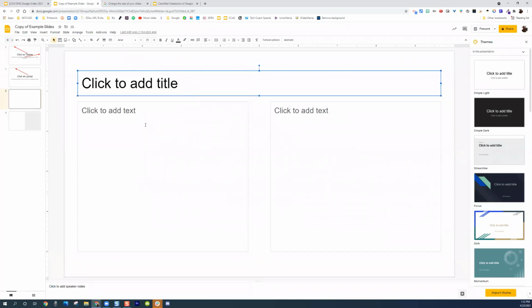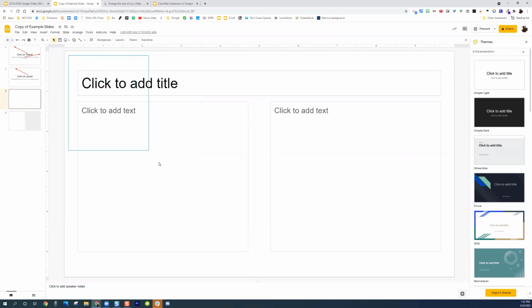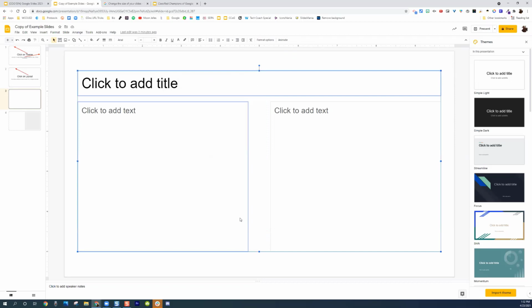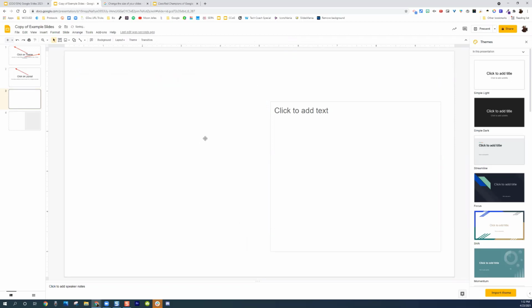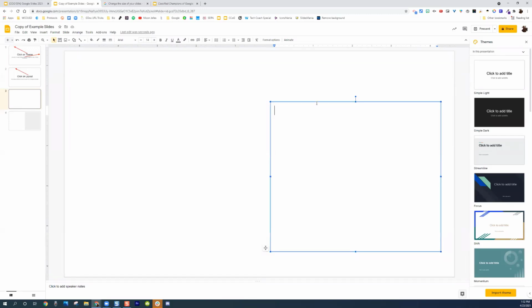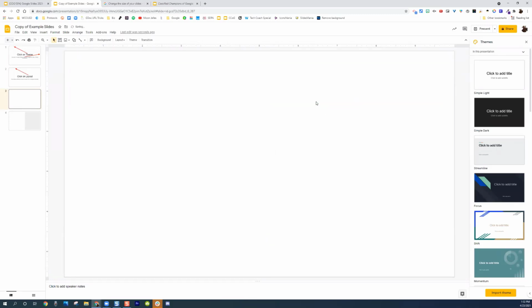Oh, here's another way that you can select a bunch of things together. I'm just going to click here in this empty spot and drag a box over all of these, or I can do it over some of these, just these two, and they're blue, and I can hit delete, and that deletes them. So that's an easy way too, where you don't have to click everything and delete it, right? Instead, you can just draw the box around them. It's like a magic lasso. I think some companies call it a magic lasso.